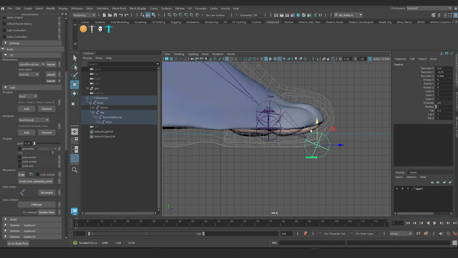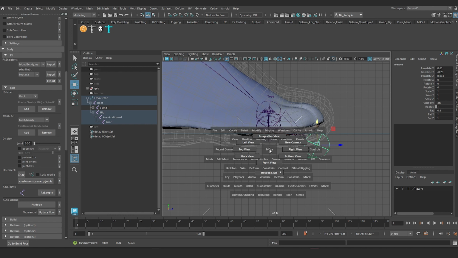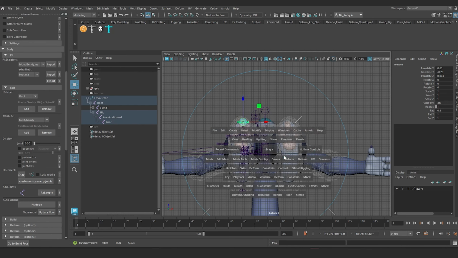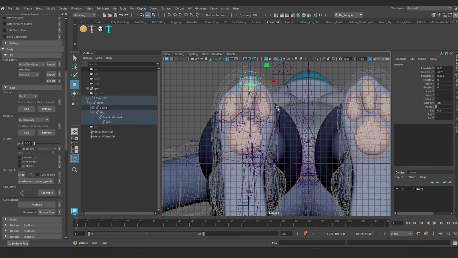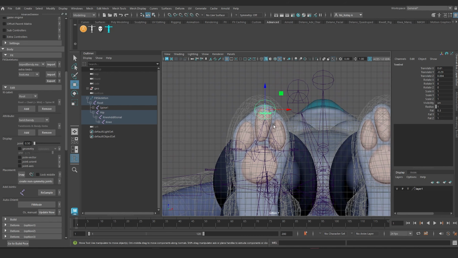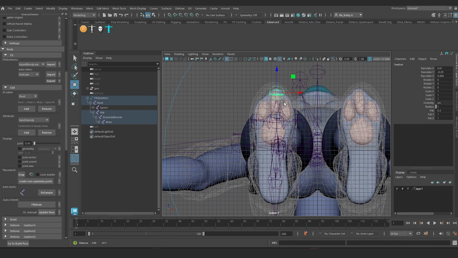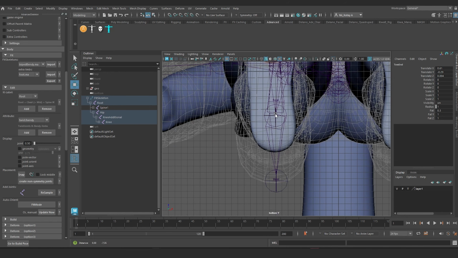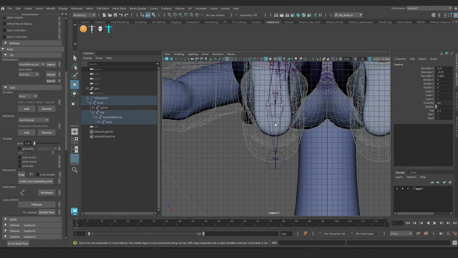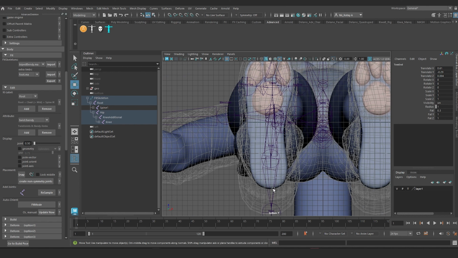Now, all these look incorrectly oriented, but when we hit the update now button, you'll see a lot of things will be positioned correctly. This looks like a pretty good spot, considering that this is a real foot. The foot is arched like a real human foot.